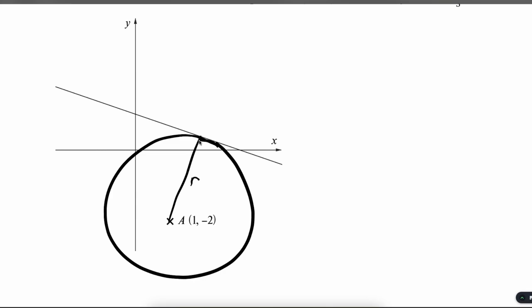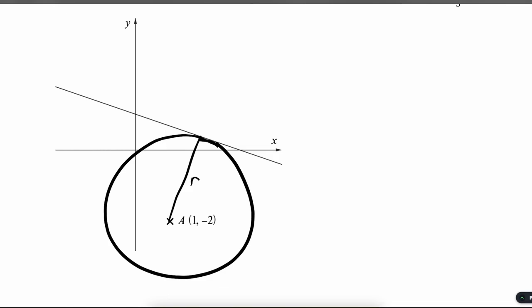Because this radius here, if we try and connect to the line any other way around it, it'll make it longer than the radius. Does that make sense? So if we imagine a circle like this that's tangent to the line, if I try to connect the point to the line like this, that's longer than the radius. If I try to connect a point to the line this way, that's longer than the radius, right?